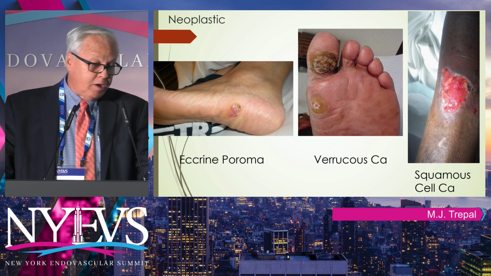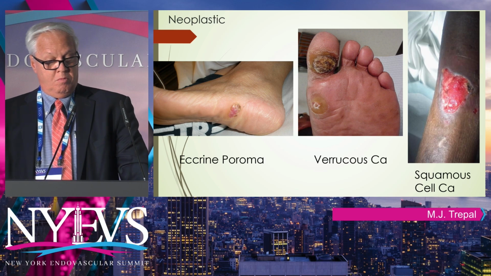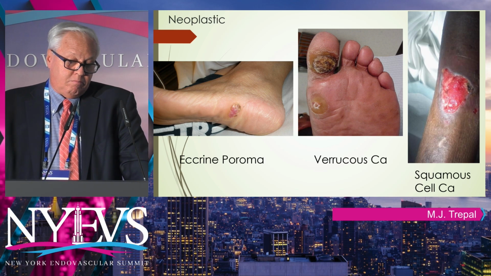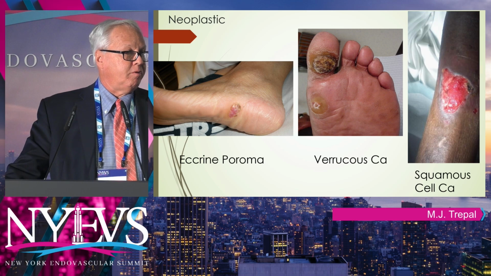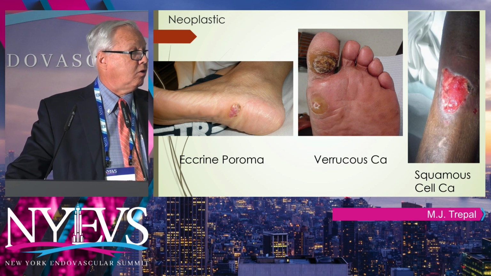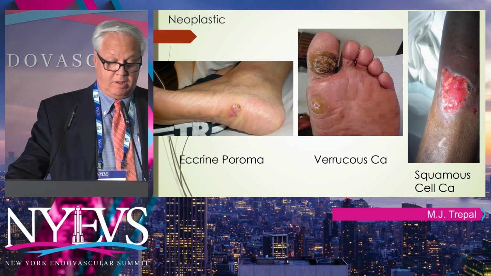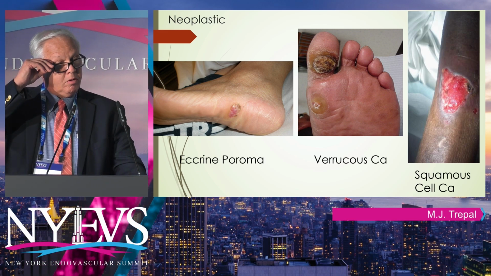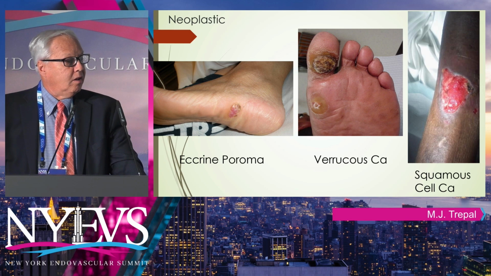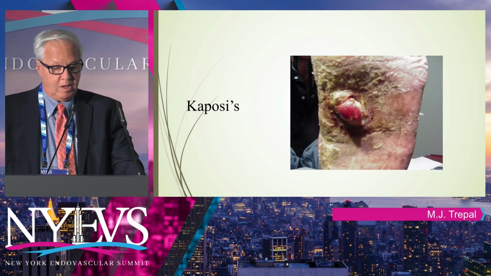On the left-hand side, a benign lesion, epidermal inclusion cyst. In the middle, verrucous carcinoma. If I told you that that patient was a diabetic and came with that foot, as you've seen many slides today that look similar to that, you say, yeah, that's a diabetic foot ulcer. Okay, in this particular case, it wasn't. That was a verrucous carcinoma. Squamous cell carcinoma on the distal leg can be confused perhaps with a venous stasis ulceration.